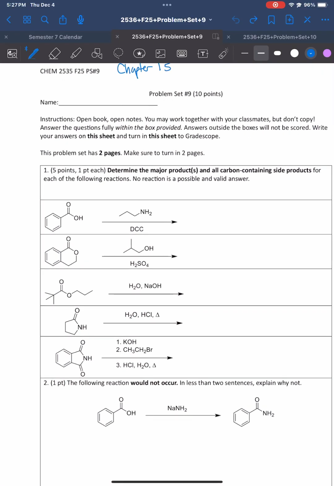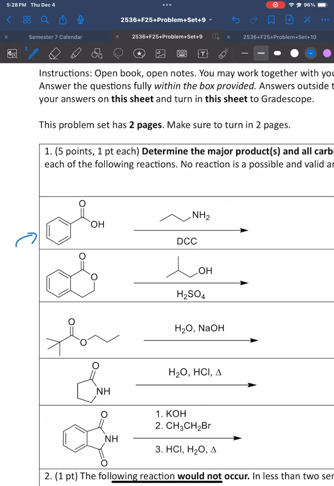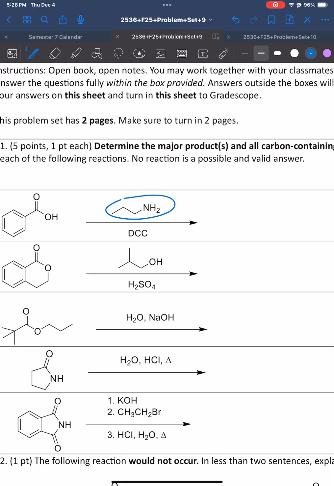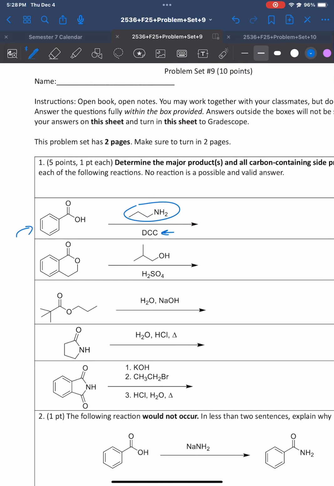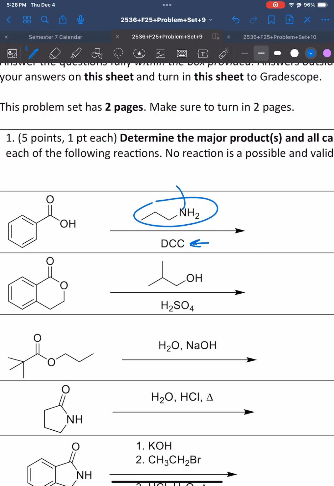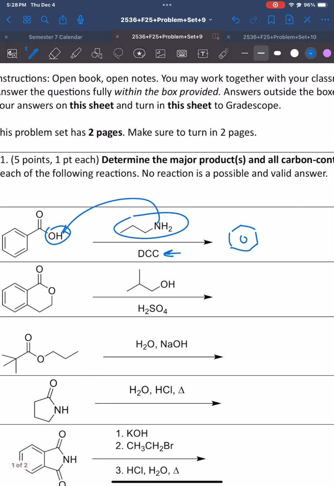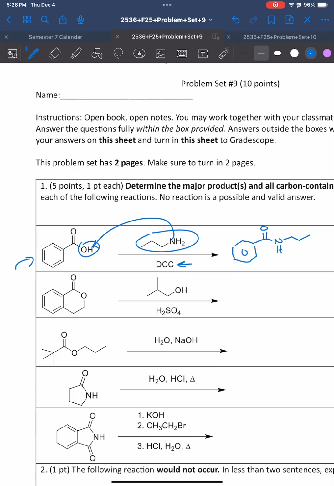So right now we have this molecule, a benzoic acid. It's being treated with this amine as well as DCC. In this reaction, all it is going to do is replace this group here. That's how I like to think about it. So we're going to have a benzene ring here, it's going to come off like this, and then we're going to form this amide group right here. This works with primary amines or secondary amines with DCC or heat, and you do not need to know the mechanism for this one.